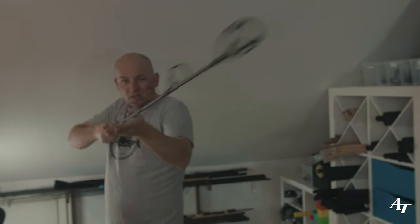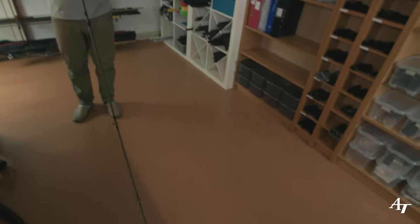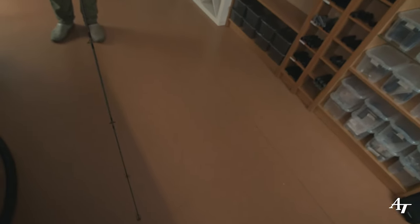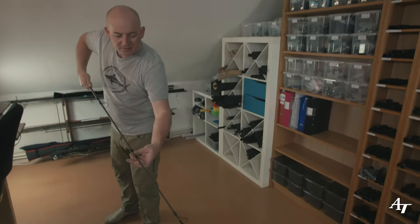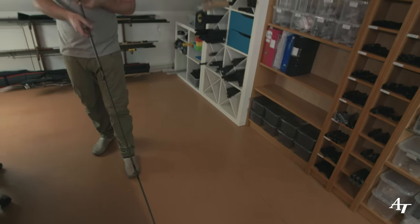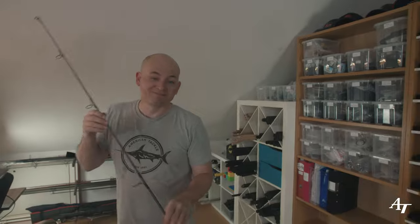Yeah, looking pretty good. And another thing, you can just lay the tip on the ground, you can just look down through. Make sure the blank is centered between each guide. Turn it over, give it another look. I can see that guide there just needs a little bit of tweak. Yeah, she's looking good. So there we go. One wrapped up, two more to go.